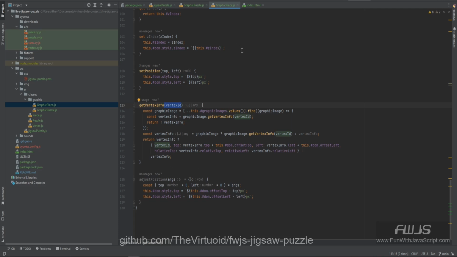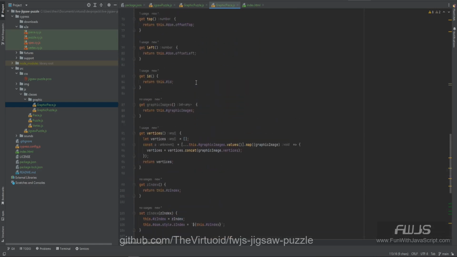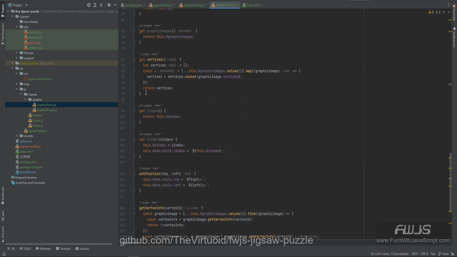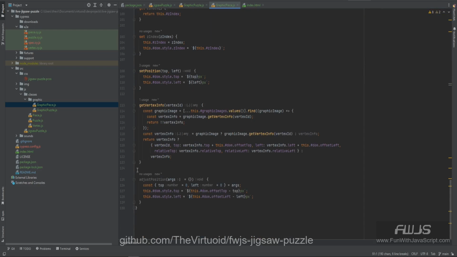There's really not a whole lot to the piece, except the most important thing here is that because it's dynamic, anything that has to do with the size of the piece, the vertices that are within the piece, or any particular information on a particular vertex, everything is based upon the dynamic changes of the images that are within the span. That was one of the keys of getting the puzzle pieces to work correctly. But that's generally all there is to the graphics piece. Not a whole lot here.